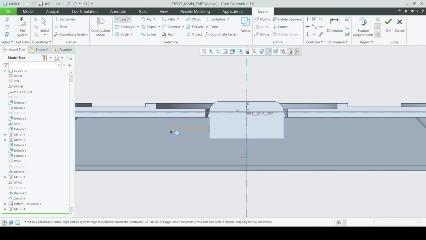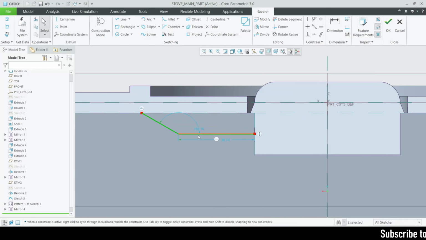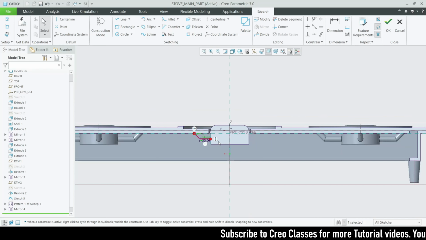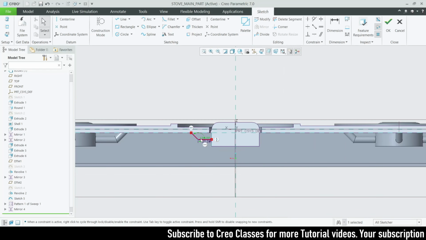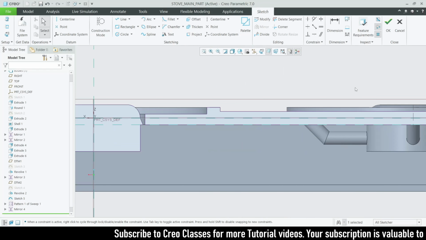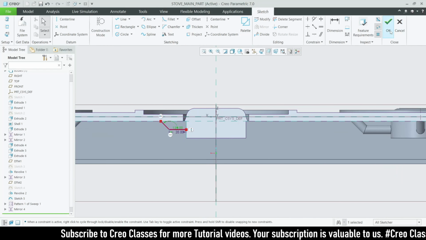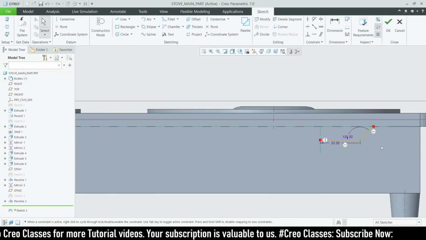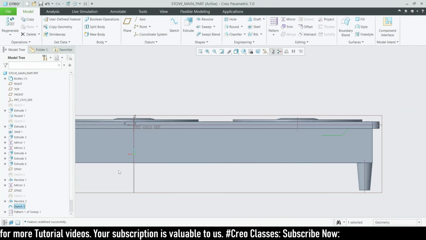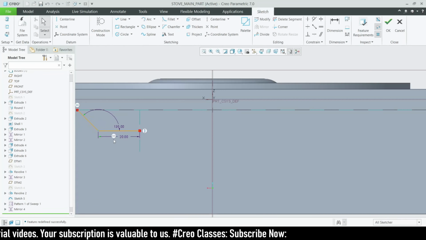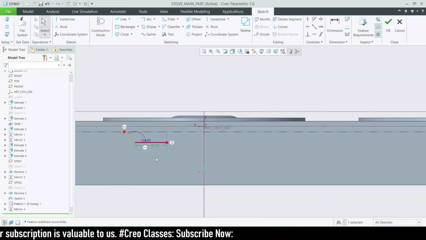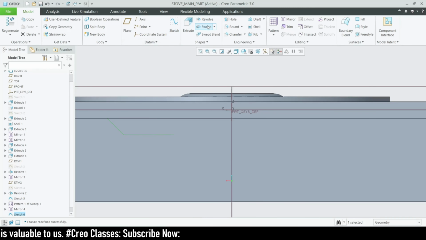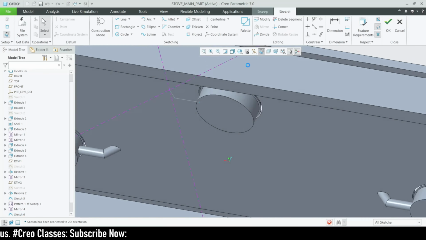Let's draw a line like this and like this. So this will be 20, and this will be 135. I think this is 20, right? Yeah, I think I got a little collapsed here. Let me go and check one more time because I'm not sure whether this is 20 or not. Like I said before, this will be 30. Okay, so 30. Now let's go for the sweep, sketch, and sketch view.